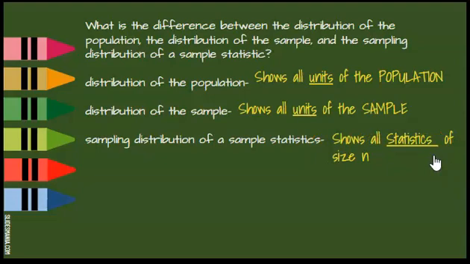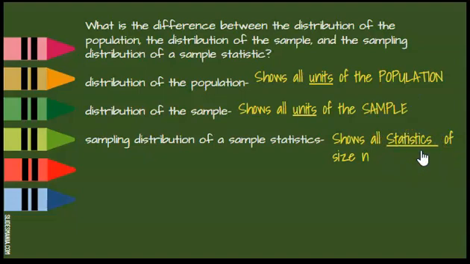For instance, if we go back to that height example, if we want to know the height of all the students at Richland High School, and each of us goes out and finds a sample of 10, we all come back, we average our 10, and our distribution, our dot plot, if you will, each dot represents a sample of size 10. Each dot is an average of our samples of size 10. So since it's an average from the sample, it's a statistic. It could be percentages, it could be standard deviations, it could be a lot of things. But in this example, it's just an average. But it is a statistic because it came from the sample.